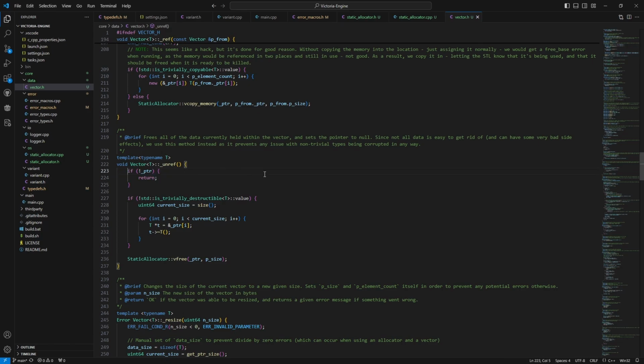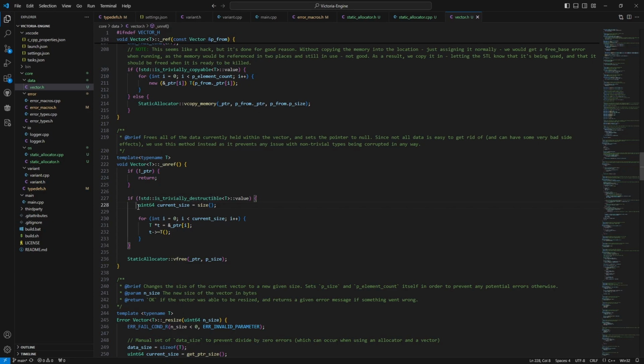If it is, then we don't actually need to do anything. And again, it also now checks in a similar sort of namespace, but rather than checking if the item is trivially copyable, it now checks if it's trivially destructible. If it's not trivially destructible, then that means we can't just get rid of it, because it's probably holding on to memory or holding on to other types that hold on to memory. So, of course, we need to do something about that.